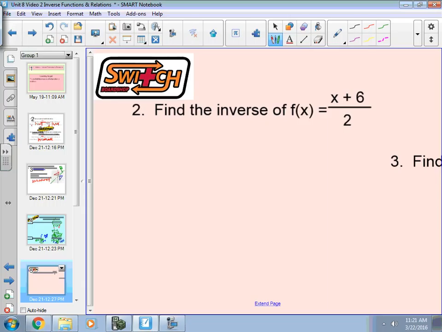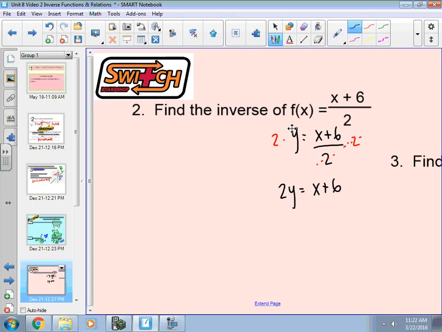Okay, number 2. Once again, find the inverse. So if they give you this f of x notation, my suggestion to you would be switch it to y, because we know f of x means the same as y. Okay, so now what we want to do is solve this for, instead of a y equals, an x equals. We want the opposite variable. Okay, if there's division, start with that. We're dividing by 2. The opposite of dividing by 2 would be multiplying by 2. So if we do that, now we got 2y equals x plus 6, because these 2's would cancel out.